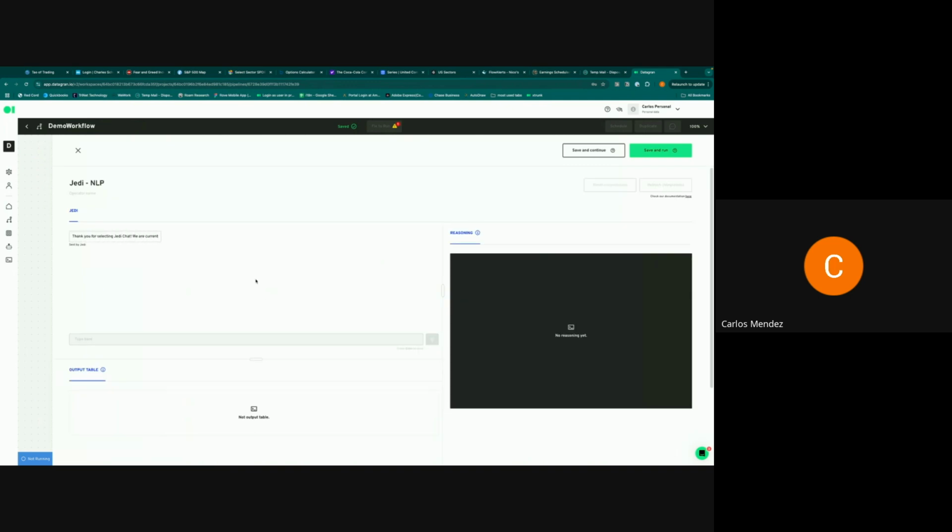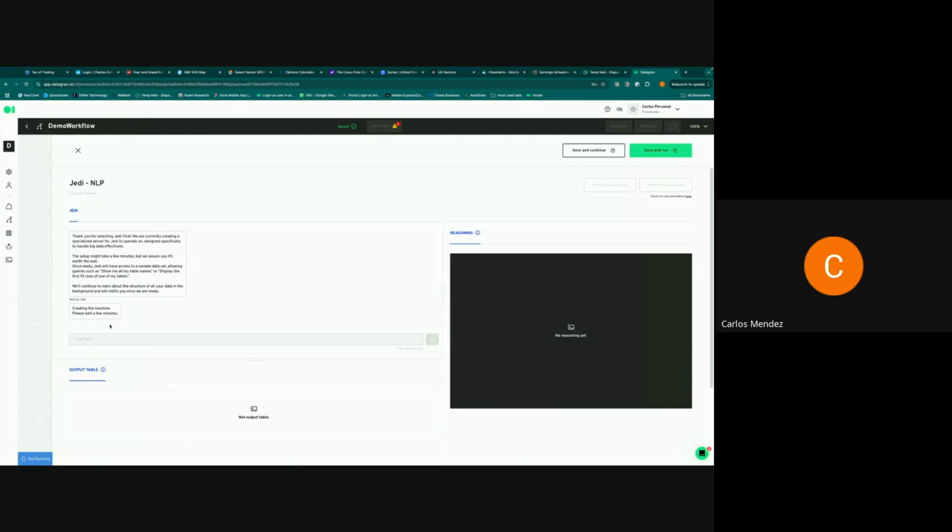For that, I double-clicked on the operator, which is called Jedi NLP, and it's going to launch a machine for us. This is one of the cool things about Datagran, which is that it is made to handle big data. What that means is that we are creating a machine for the code to run, but not only that, it is optimized to run big data with things like, for example, Dask on the back. Usually, data scientists or data analysts would write pandas code, which in many cases with big data will fail. In our case, all of it is optimized to run and process big data with things like Dask, for example.